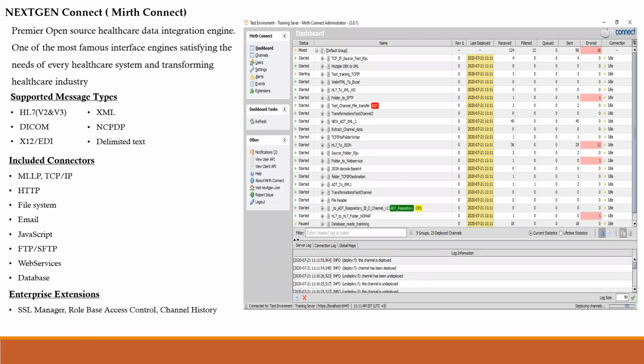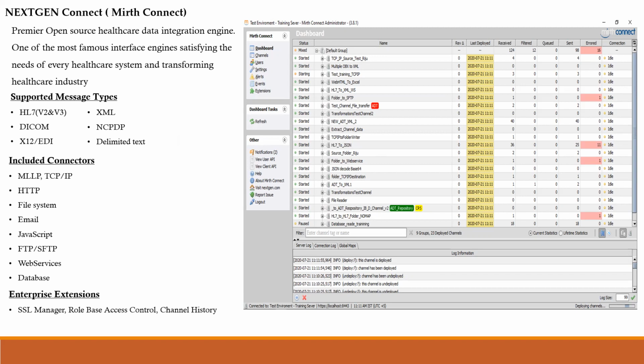So Mirth Connect has been around in the healthcare industry for a very long time. It is used as an integration tool, basically a middleware, to transact data between two different applications altogether. Let's say that we have a PM application which has to send an ADT message or send an SIU message to an EHR system. And in order for that particular transaction to happen, we use an integration engine.